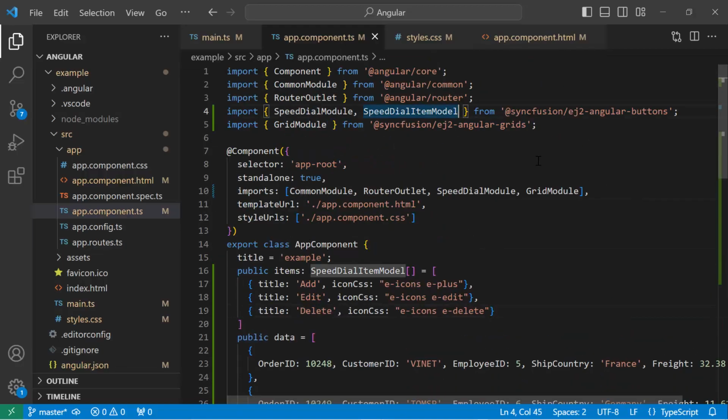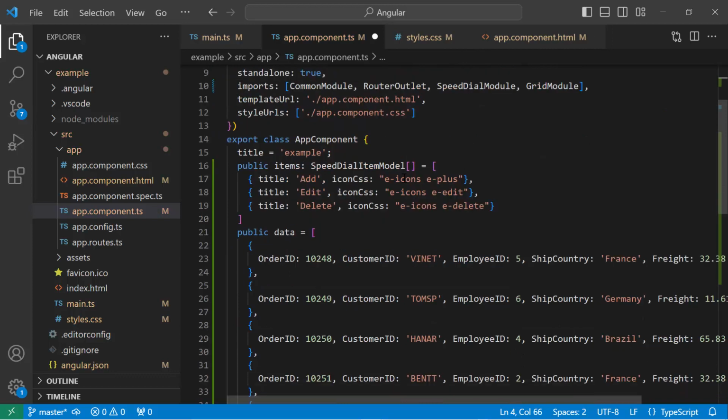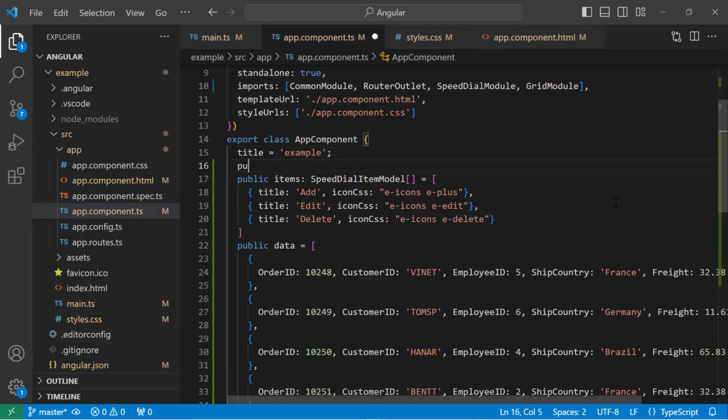To do that, I first import the RadialSettingsModel class. Then, I define an object called radialSettings of type RadialSettingsModel. The action items, by default, render in the clockwise direction, so I set the direction property to anticlockwise and set the offset to 50 pixels.